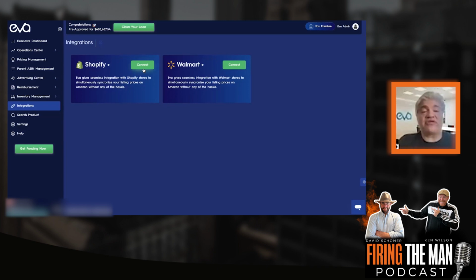And it's super great. I love this one. We tried it immediately with 10, 15 stores, and it makes a lot of sense because Amazon data is huge. The other value is now you're able to synchronize the right price to Walmart and Shopify too. So it also fixes one other problem, right?